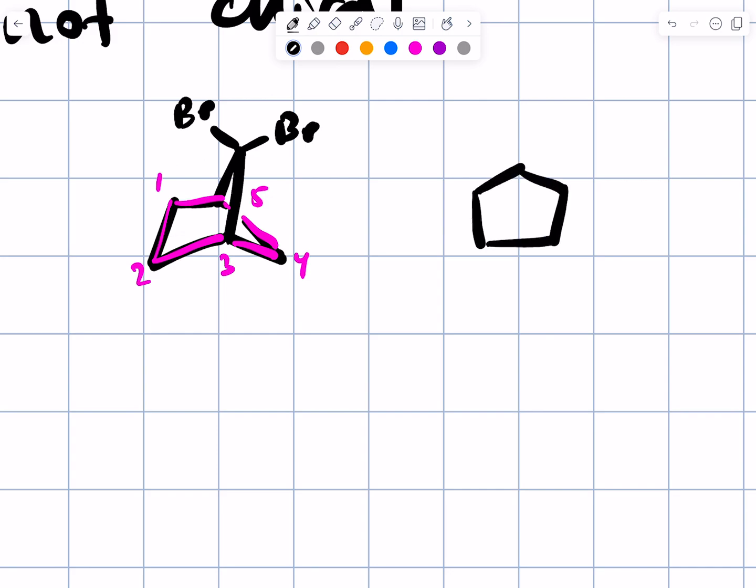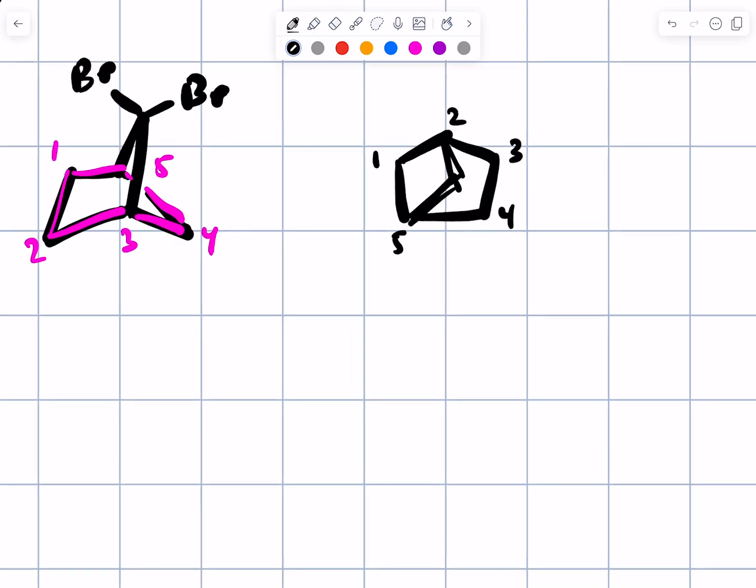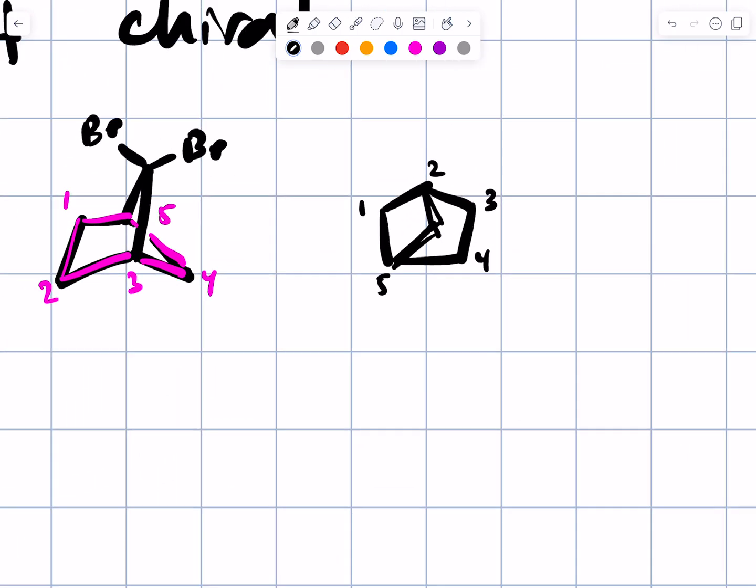And I notice that carbons 5 and 3 are both attached to the same carbon. There's like a bridge between the two of them. So from our perspective, what would that look like? Well, you'd almost have a wedge here and a wedge there. Same carbon. And then on top of that is a Br group, and that's going to be kind of hard to draw unless I do it this way.